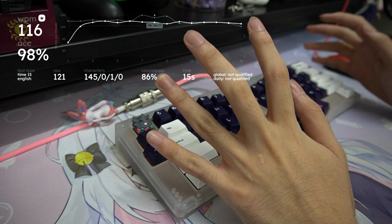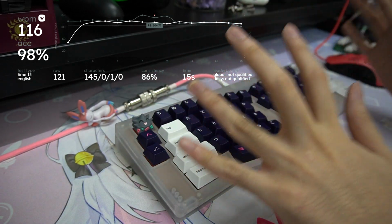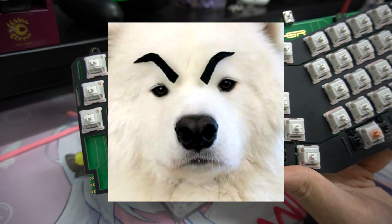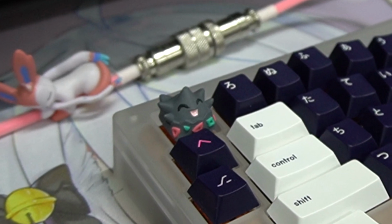Hopefully you guys like the sound. That was my daily driver. I've been using it since I built the Alice. This is really my favorite keyboard right here. Today I'm going to change it. I just wish this is better, because that's what Shoops told me. So Shoops, if this is not good, I'm going to sue your ass. But still, thanks for the FR4 plate though.